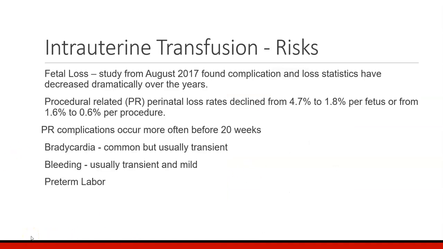Of course, intrauterine transfusion is not without risk. The one that is most concerning, of course, is fetal loss. A study from August 2017 found complications and loss statistics have decreased dramatically over the years. Procedural-related perinatal loss rates declined from 4.7% to 1.8% per fetus, or from 1.6 to 0.6% per procedure.